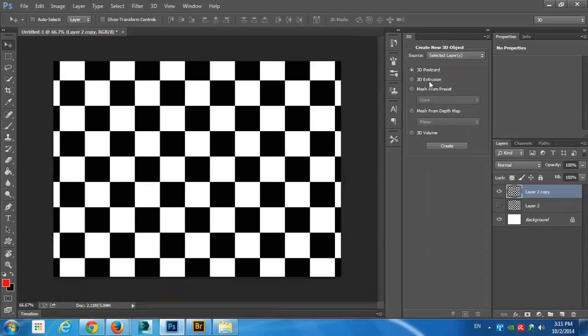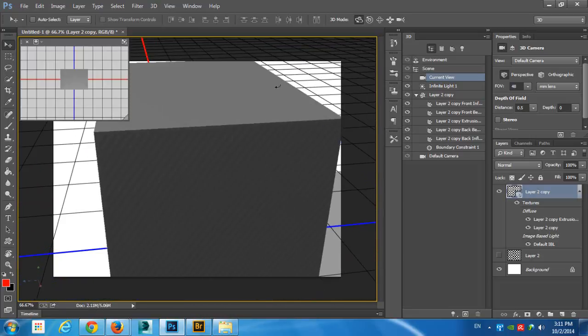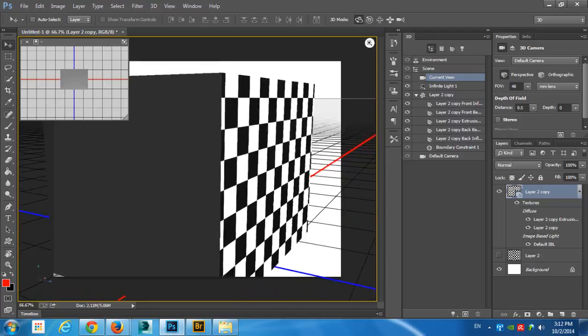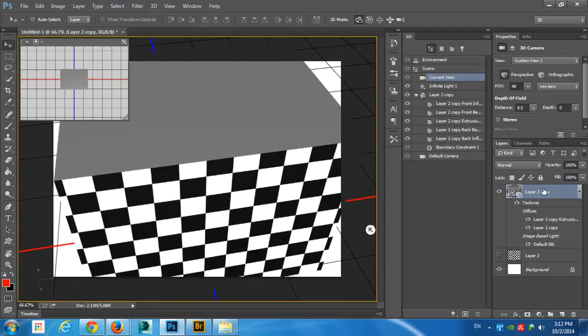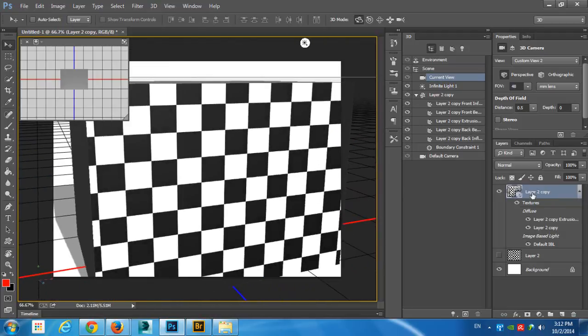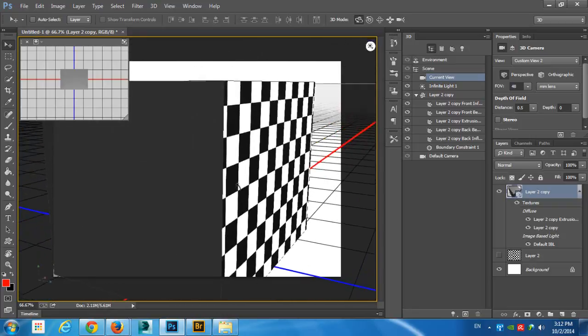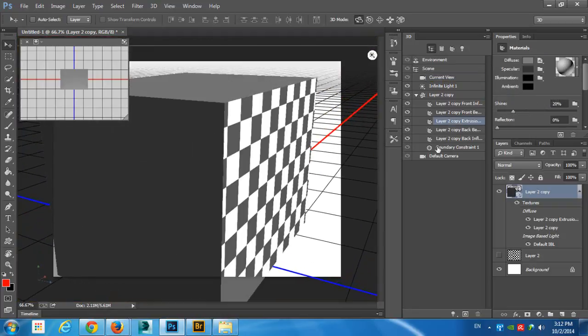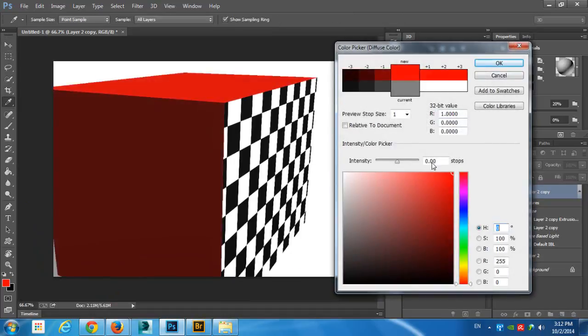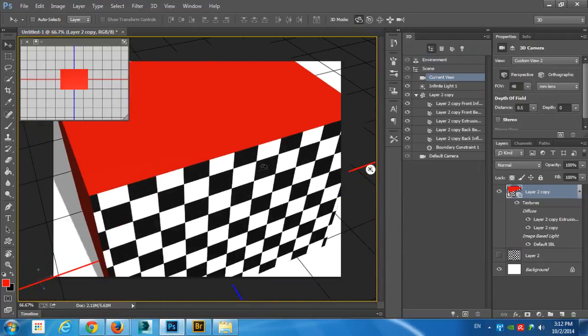The other type we have is a 3D extrusion. I'm going to create it so you can see the effect. You can see it's like a box now. The extrusion depends on the shape that you have, and because I have a full layer, it's going to be like my document resolution. The texture that I had here, the layer, is being used as the front face texture. The other material that I have on the extrusion is a default material. So you can see I have an extrusion material, and I can change it. And this is my front face.